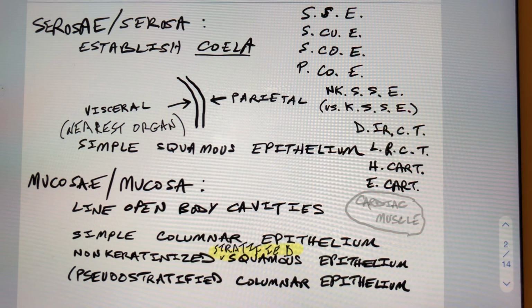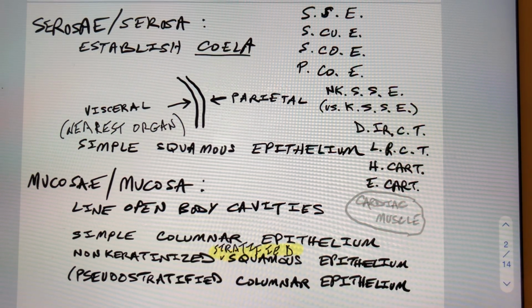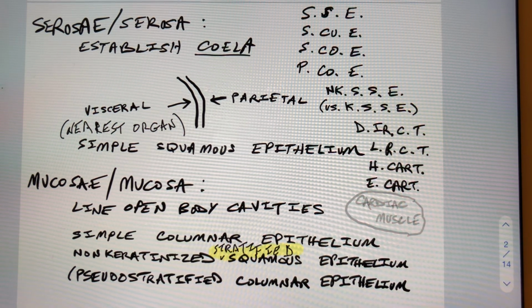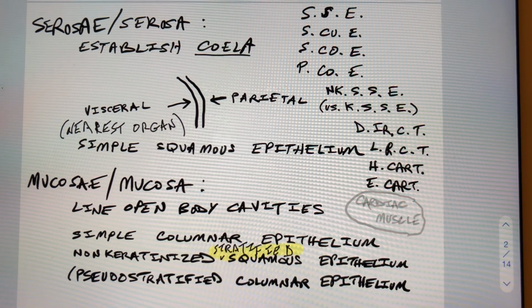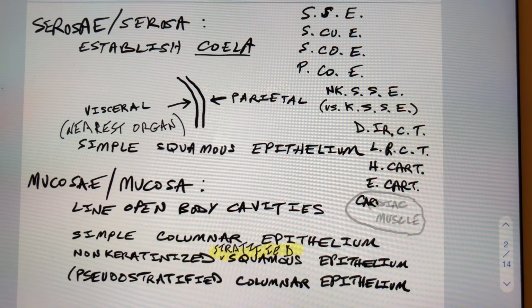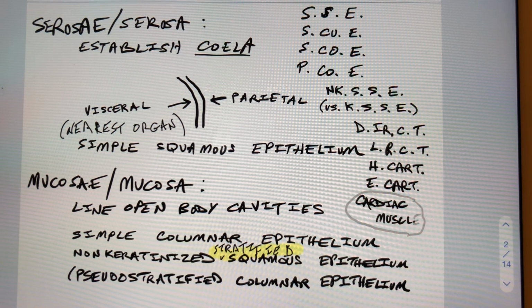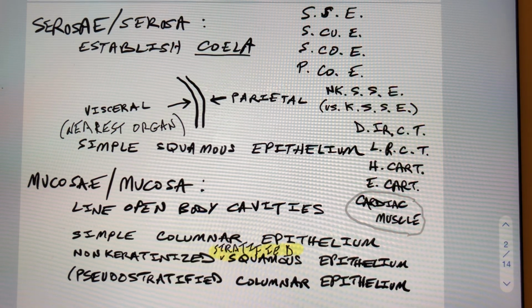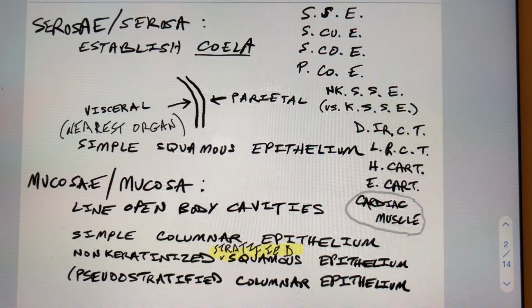Okay? And then other tissues that will be relevant in 242, we will run into nervous tissue a little bit. However, we're not really going to zoom in on it enough for it to look like telltale nervous tissue. So I'm not going to put it on this list. I am, however, going to put cardiac muscle on this list, because in 242, the heart is kind of like the new skull. It's not the new brain. It's not that evil, but it's kind of like it's just got so many different features. It's kind of like learning the skull all over again.